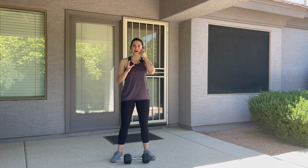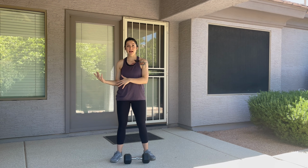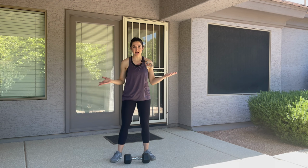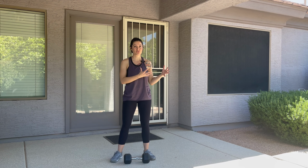I would rather you do fewer reps, maybe have to take some breaks between those reps, than just be able to pump it out and not be challenged. Our goal is to work our muscles, and in order to work our muscles, we need mechanical tension, which the easiest way to get is through increasing our weight.